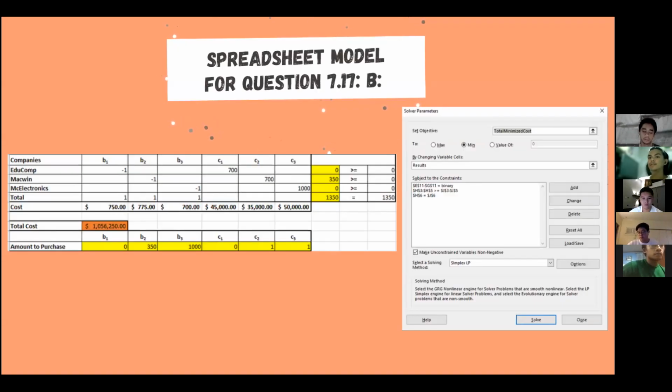For problem B, it asks to utilize the algebraic form made in question A. With that, the group utilized Microsoft Excel and Analytic Solver to satisfy all the constraints needed in the Excel. It utilized the total cost as the set objective since it determines the price. It is set to minimum because its main objective is to minimize the cost. And it utilized these constraints to determine the amount of computers purchased, number of vendors used, and total cost. Lastly, it utilized Simplex LP as the solving method because it utilizes a linear function. Next slide, please.